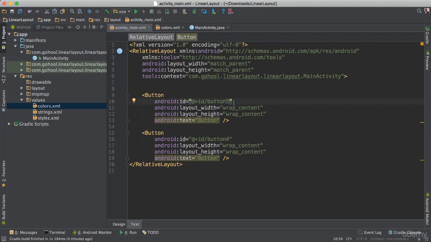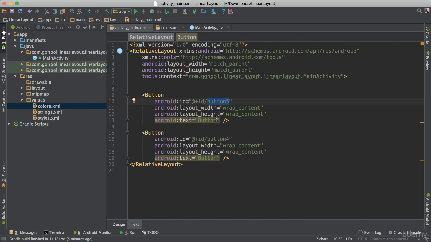For instance, if we wanted to align this button 4 somewhere to the right of button 5, we can do that. Relative layout allows us to do so because it's more flexible. It's a more flexible layout that was designed for that. And most of the time you probably want to use a relative layout, and then put a linear layout inside of it if you want the flexibility you get from a relative layout, along with the very linear layout rules that you get from a linear layout.